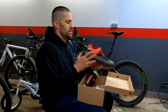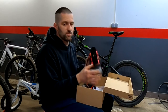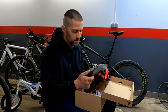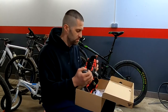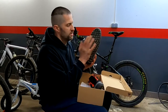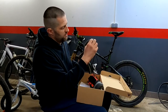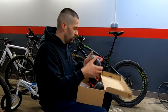Here I got the Trail Cross LT. This is a bike shoe, but you can also use it for walking — for trail, walking in the woods, on the road, on hard terrain, on rocks. The most important feature of this shoe is the stealth rubber bottom. They are also slightly curved, and they have bigger pockets here, so you can easily walk in them.